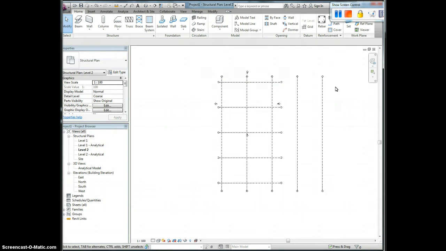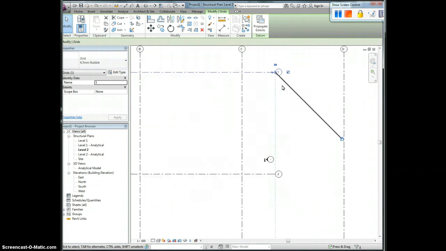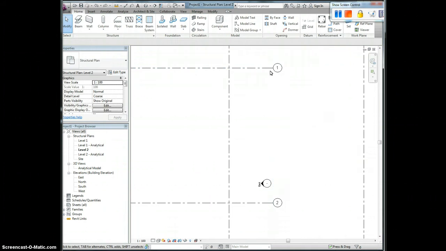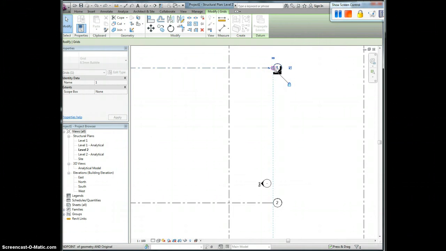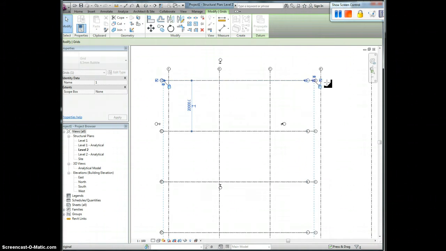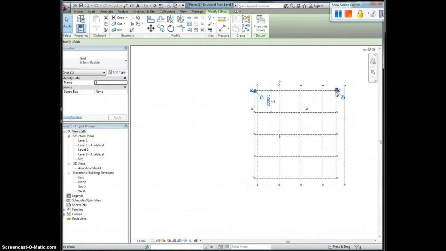I actually want to pull it longer. So I need to make sure I'm in editing mode, which you can enter anytime by pressing the escape key to stop the command. So you click on this, and when you do this, you see there is a small circle here. Do not click on this part. If you click on this, it gives you this kind of bend. That's wrong, so be careful. Click on the small circle here, then you can drag. You can move it. You can pull it longer.